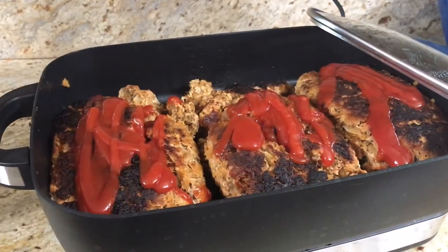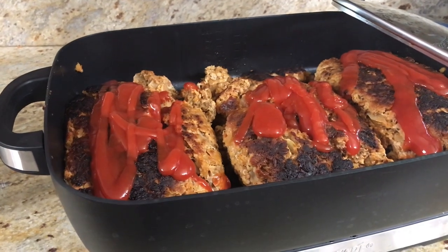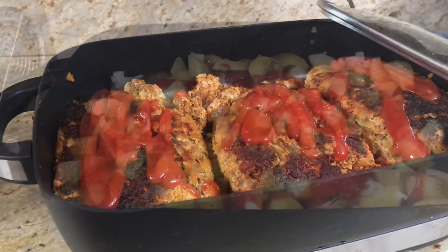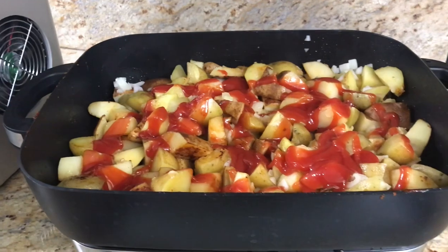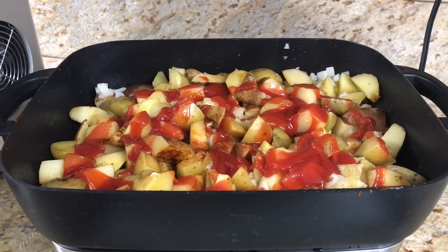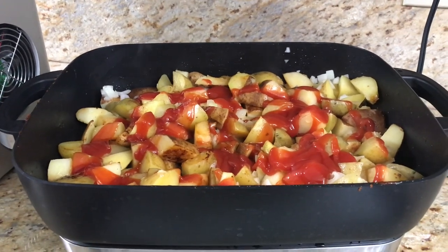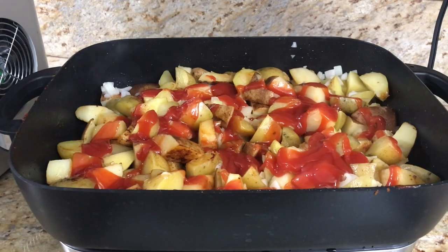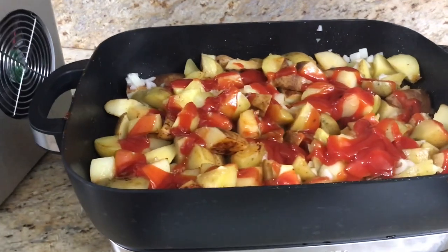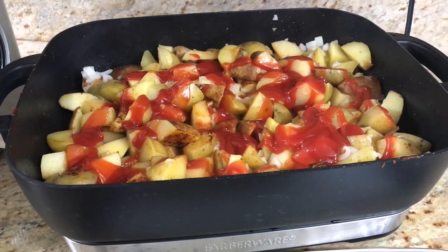The meat is almost done. I cooked it 25 minutes on each side and I put the ketchup on at the last minute to let it soak into the meat a bit. I'll be taking it out in about 15 to 20 more minutes. In the same pan I cooked the meatloaf in, I cut up potatoes and put them in with a little oil. There were no drippings at all, so I guess they gave me higher-grade hamburger meat — cheaper hamburger is actually better for this dish.